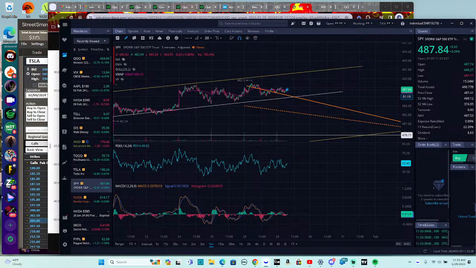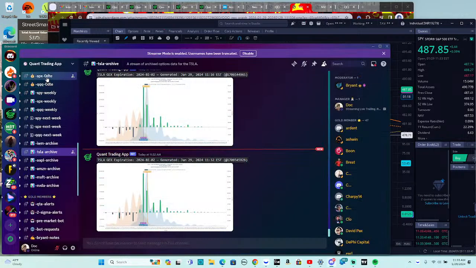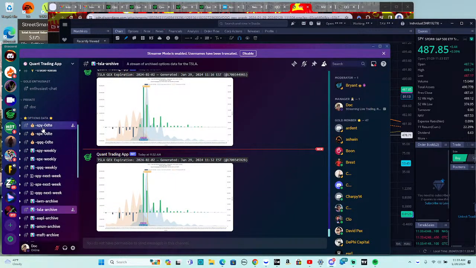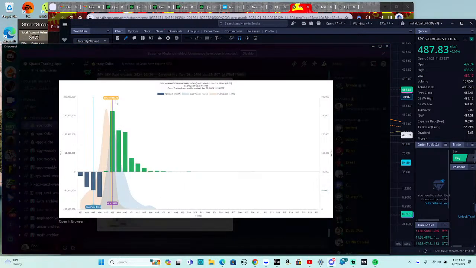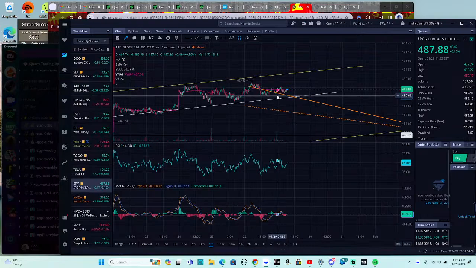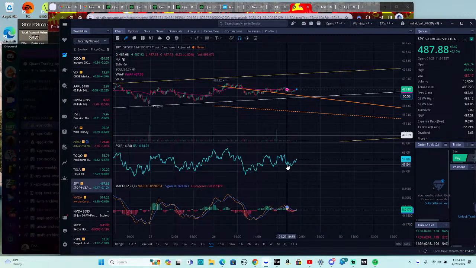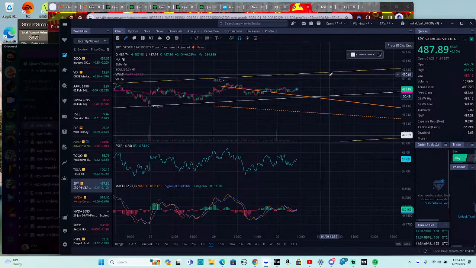Let's check on the GEX. $488, still the highest confluence, and these two are nice attractions here. So if we do reach 488, we could spill over into the 490 club. Now that would make sense with the RSI being bullish, as we just noted. And let's see if that fits the top of our trend. 490.86. That works.